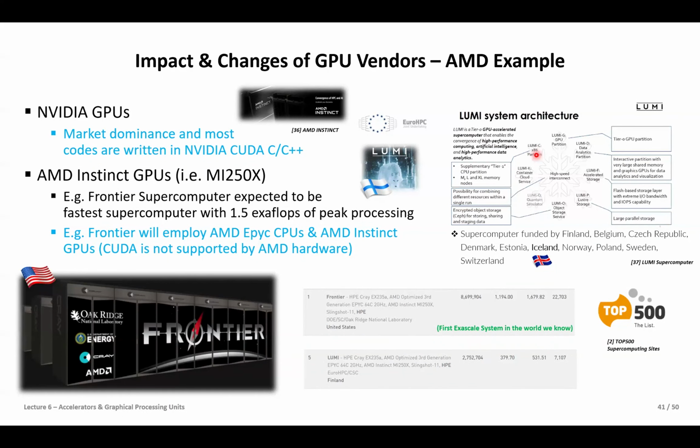Interestingly enough, if you look around here, you will still find the computing partition with really cutting edge computing, but also a GPU partition, which is in our case the booster partition in the Joule system, for instance, and then one data analytics partition and so on, and another accelerator in the future, maybe for quantum elements. But the long story short is, we need the GPUs to proceed. We will see the rise of NVIDIA probably more and more, but also given the competitors now, for instance with AMD Instincts, you see that the first exascale system in the world was a system which uses the AMD Instinct cards. So there is also some change to happen.